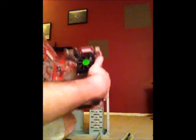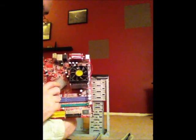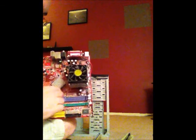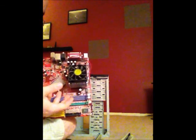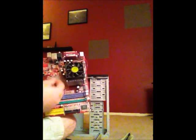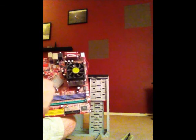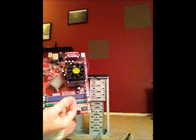So along with the motherboard, we have the CPU, which is located right here, the central processing unit. The CPU is kind of like the brain of the computer. The CPU will handle all the functions. Everything will go into the CPU and then it will direct it back out, telling it exactly where it needs to go and what function it needs to perform.